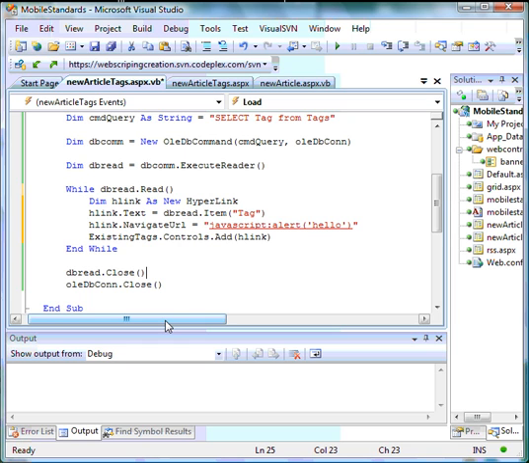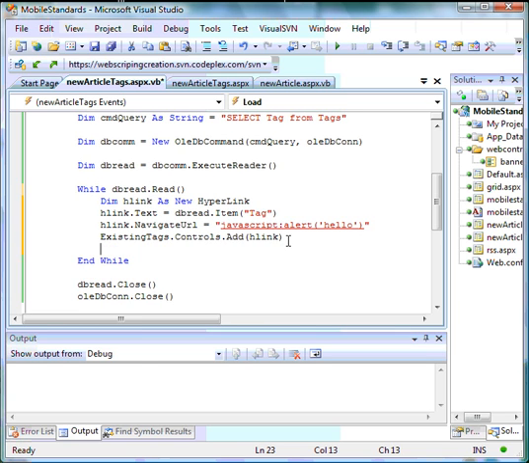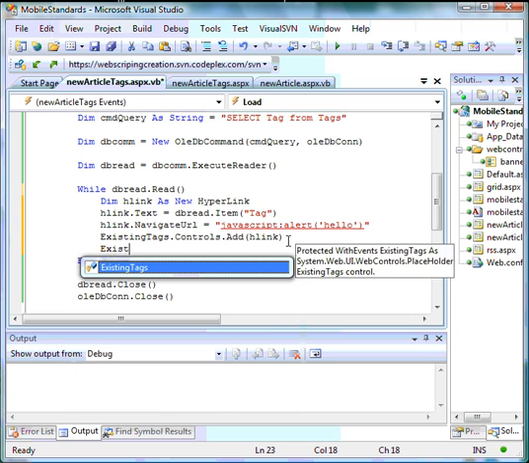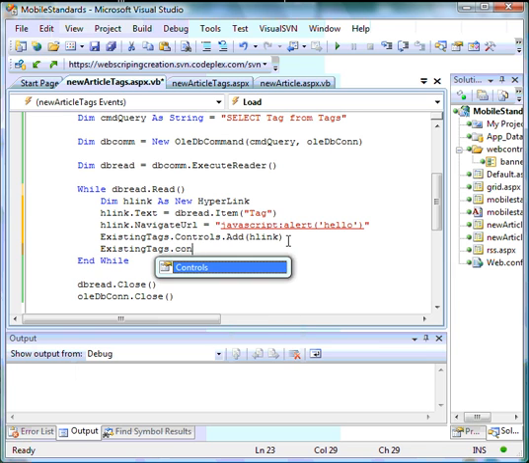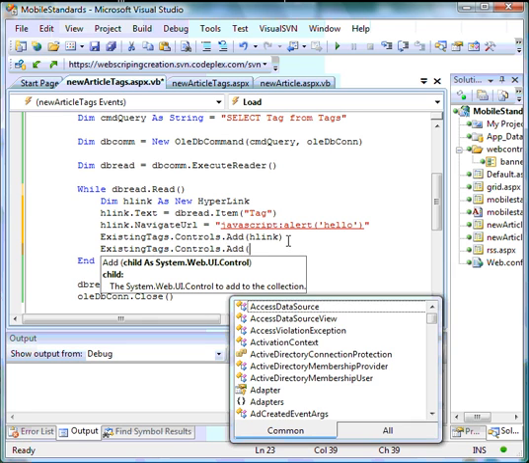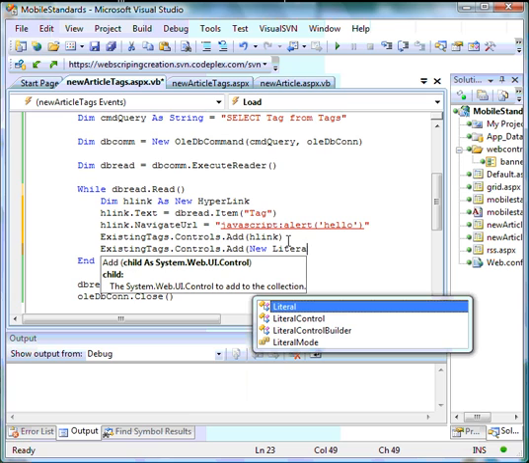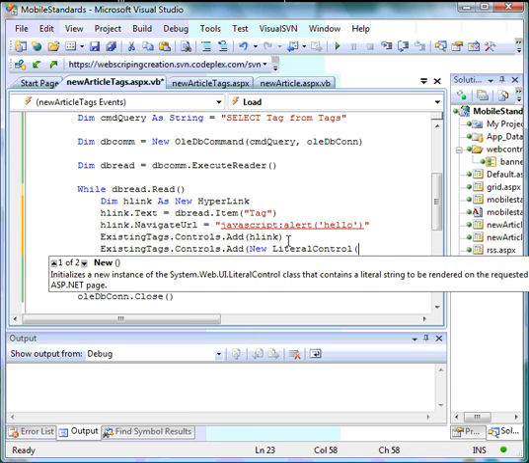Now remember, there weren't enough spaces before between the words, so let's add a literal control containing 2 spaces. The way you do that is: existing tags dot controls dot add open bracket new literal control open bracket quote.